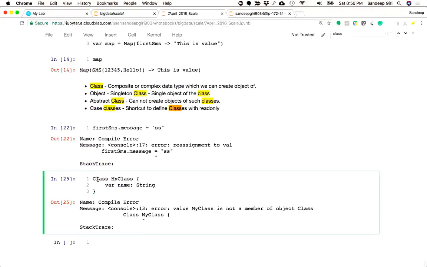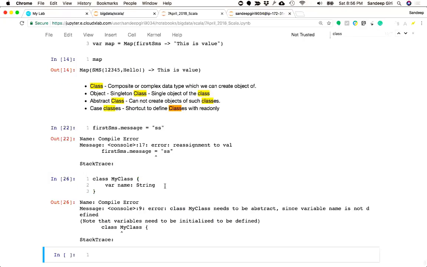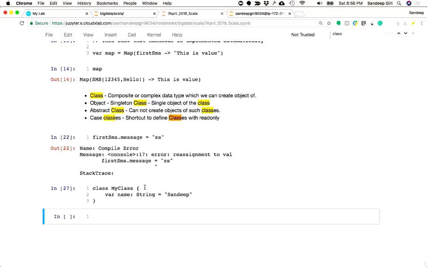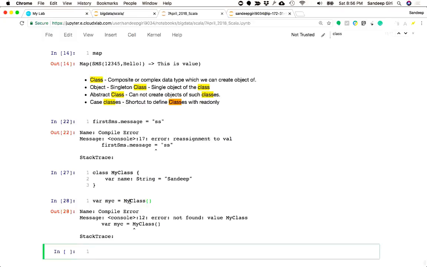So this was correct actually, right? All right, so just created a class. Actually, the variable name was supposed to be initialized. And here we are basically creating an instance of this class.